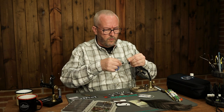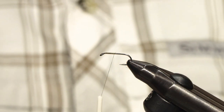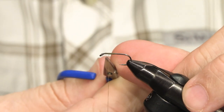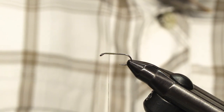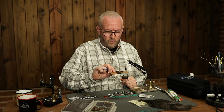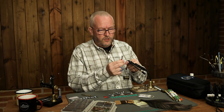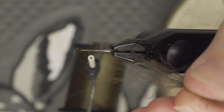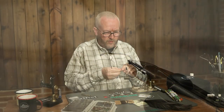I begin with the thread, come down to about the halfway point of the hook shank, then come forward leaving about a quarter of a hook shank length, maybe a little less. For the wing I like to use standard poly yarn. This is of course way too much — I use maybe a third of that. I have just this piece that I've combed out, and I'm going to use about half of this, roughly a third of the thickness of the poly yarn.